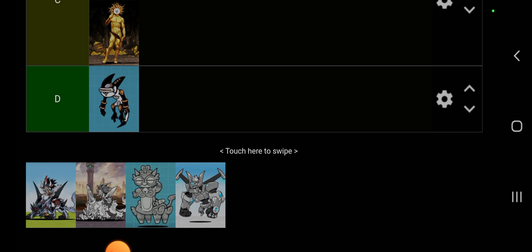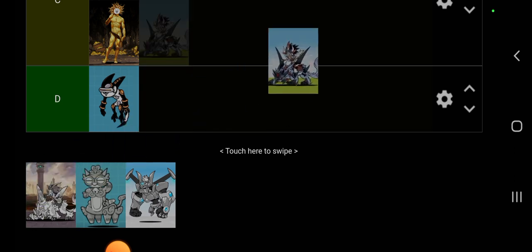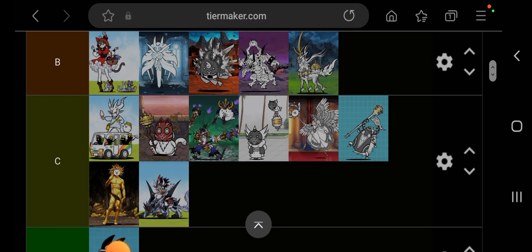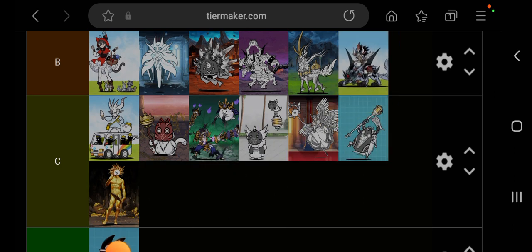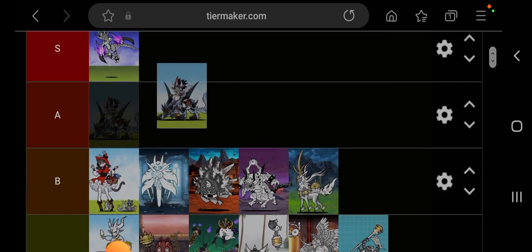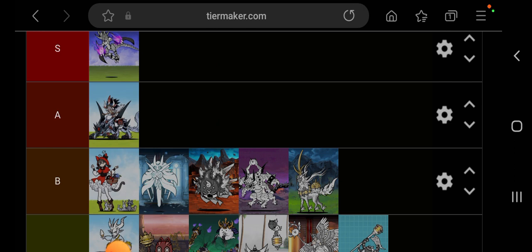Another really good unit, Euron, and her true form buffs all of her stats. So if you get it, then you're set. Most people, even at the end of the game, will still use her because her stats are that good. She has long range, she could push enemies back, she has a good amount of DPS, and she could survive some hits. So she used to be the first A tier of the day for us.